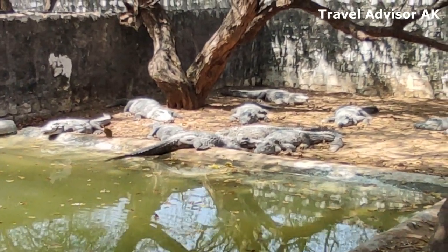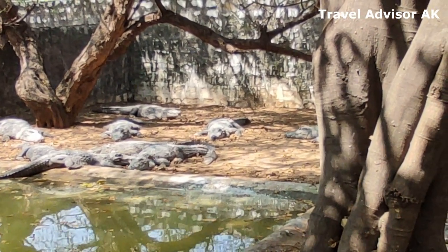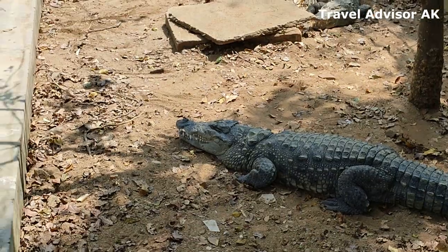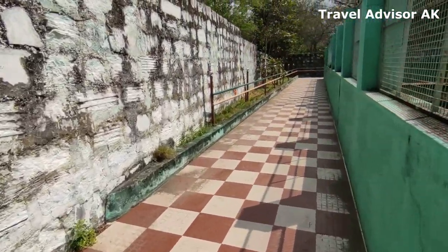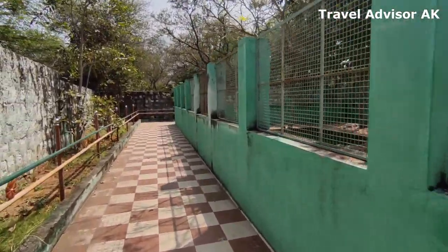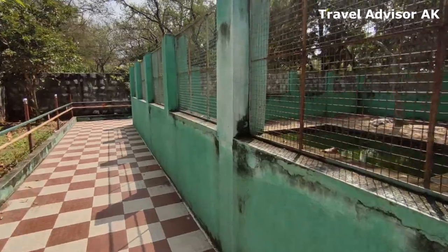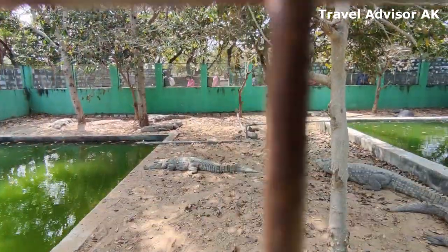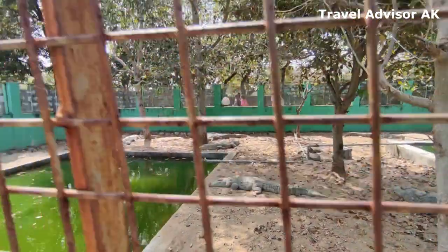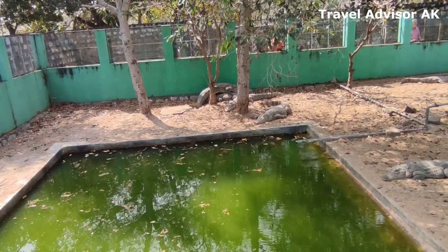Check out so many of them taking a sun bath there. Here we are going to another cage — this seems to be a big cage, let's see what they have. There's something special in this cage — that's a big one! There are a few crocodiles, and now there is one moving there — another rare sight.